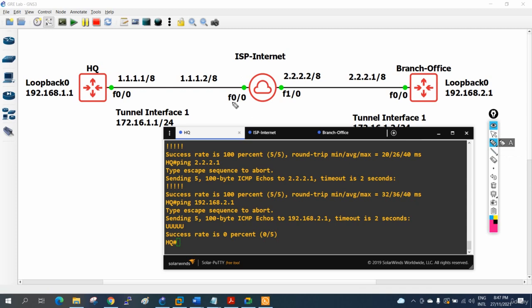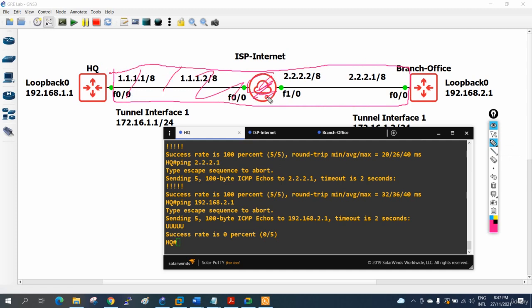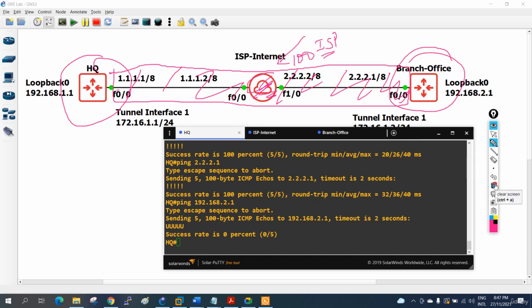So what we will do? We will create one tunnel. It will become like this. It is directly connected. It will not assume that you have any router in between. It will assume like you are directly connected. This router and this router, both routers are directly connected. Even if you have hundreds of routers in between from the ISP side, it will show your head office is directly connected with the branch office when we configure the GRE tunnel.